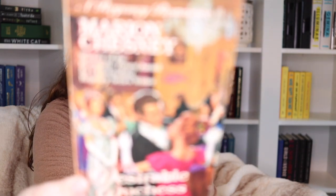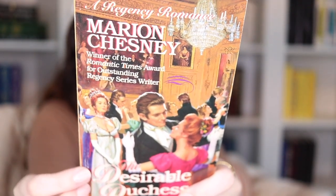These are the last three books. The first one is not a step back and it is so skinny, but I'm kind of here for it because there's a bitchy girl on the front cover. It's called The Desirable Duchess by Marion Chesney — winner of the Romantic Times Award for Outstanding Regency Series Writer. I love the dress on the main girl, but also I'm just really loving the bitchy girl in the background — incredible. This is about Alice Lacey, whose marriage to the Duke of Ferrant was the event of the season, but few realized she was secretly in love with another — so much so that she confided her feelings to a clever talking minor bird who deemed it fit to announce the intimacy right at the couple's wedding. This seems so wonderfully messy.